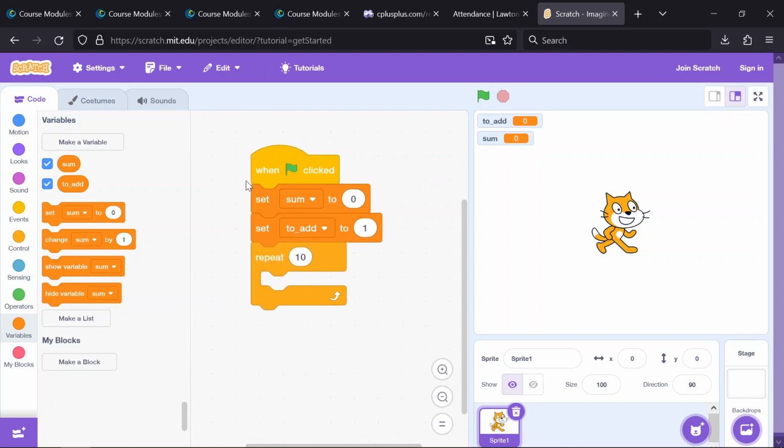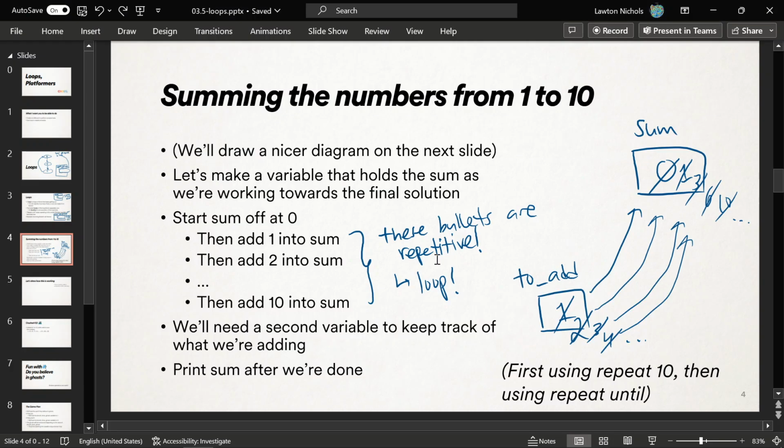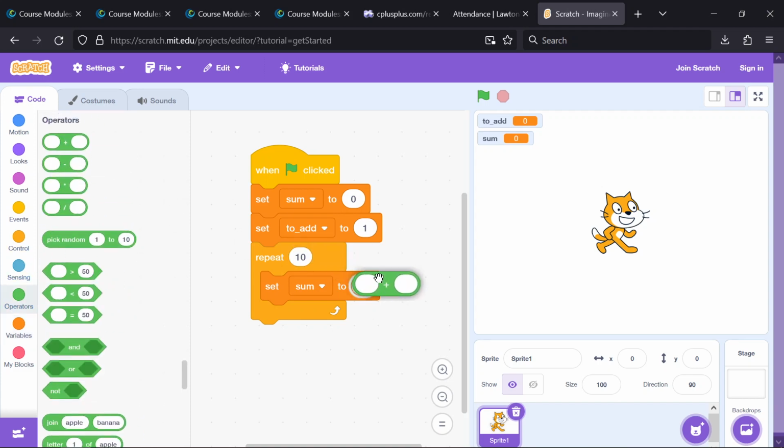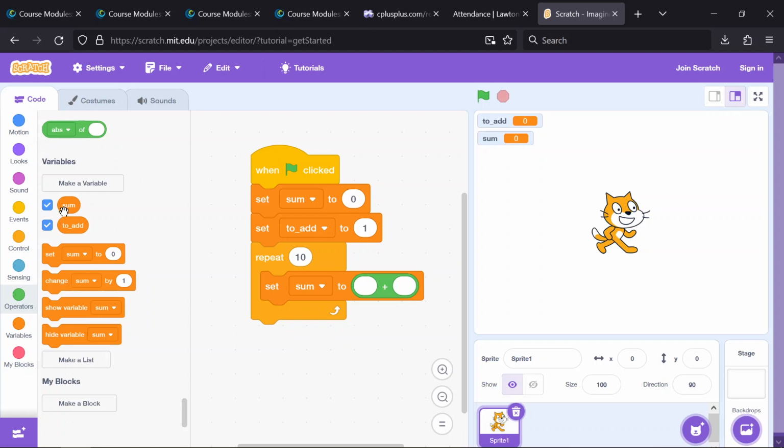So I got 10 numbers that I need to add, so I'm going to do this repetitive thing 10 times, the process of adding in to sum the number currently in toAdd. So set sum to whatever it is right now, because maybe it's 6, and toAdd is 4, bring that 4 in and make it 10. Set sum to the addition of itself and toAdd.